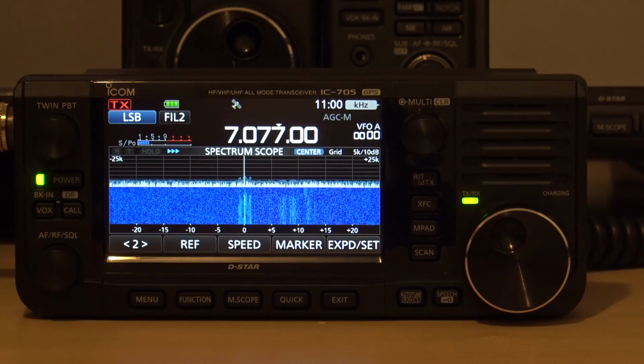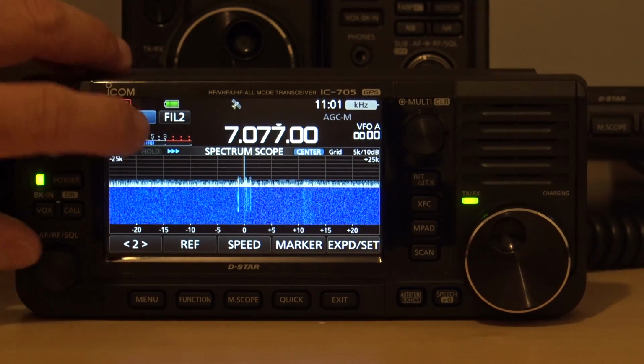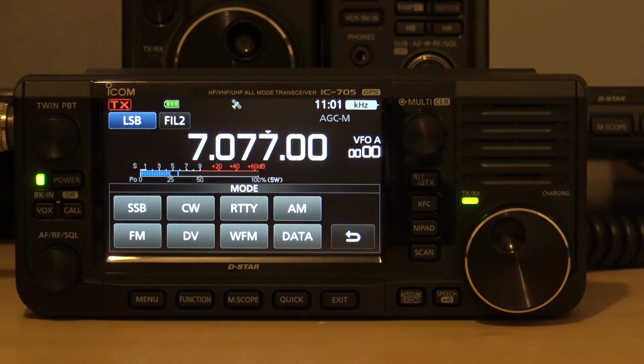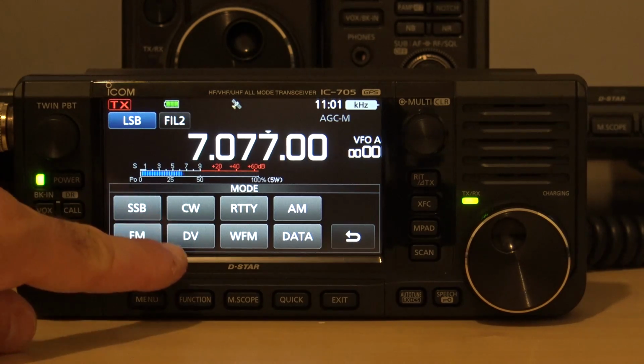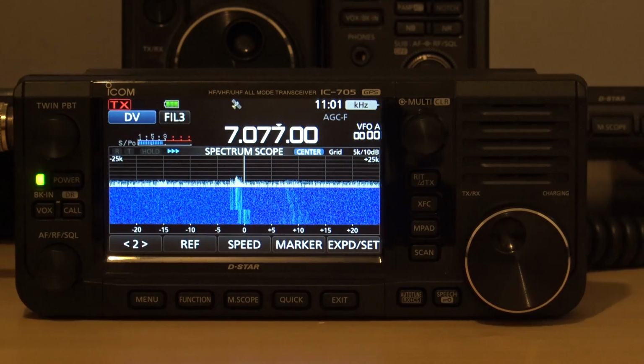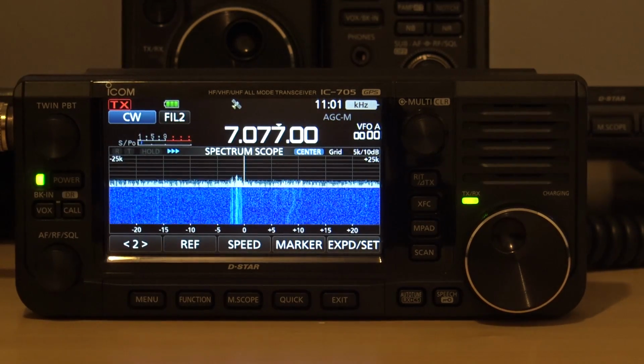If I was asked, Eric, how do I change the mode? I don't want to be in lower sideband, I want to be in CW. No problem. You tap it. I'm on an angle here, so it's hard to tap. Right here, here's your modes. Sideband, CW, FM, RTTY, AM, wide FM for those VHF, UHF modes. Data, DV for D-Star. You want to be in D-Star on 40 meters? There it is. You want to be on CW? There it is. Pretty easy, right?